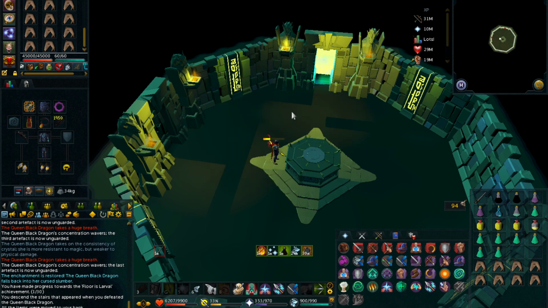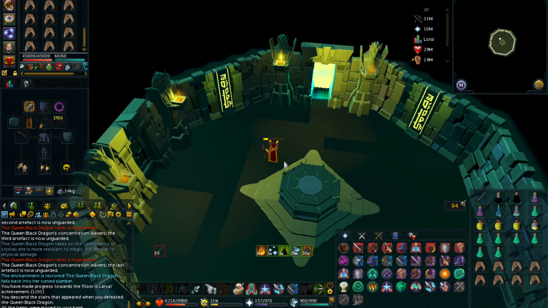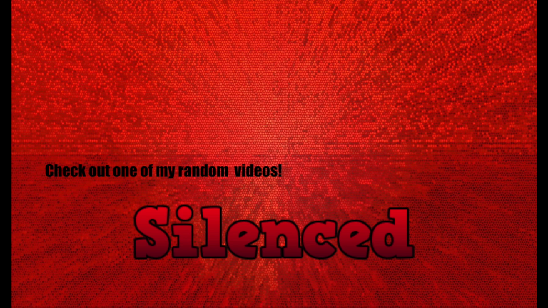I mean, the drops are fairly decent though, and overall you can make about 3 to 4 mil per hour, and this is very, very consistent.